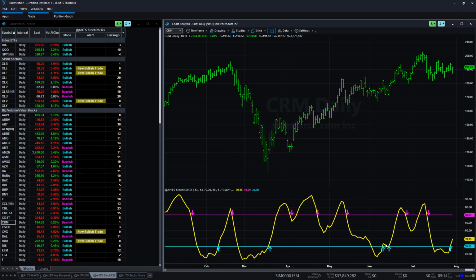And keep in mind that not just this indicator, but a lot of the indicators that you look at, you also want to see momentum in the price bars in the direction that you want to trade. So a lot of times you'll get a signal like this that says we want to go long, but until I get some confirmation in the price here, I want to see a higher close. I want to see the close greater than the open. I want to see some momentum in my direction before I make that trade. Just because we get this signal doesn't mean I'm going to take the trade right away.